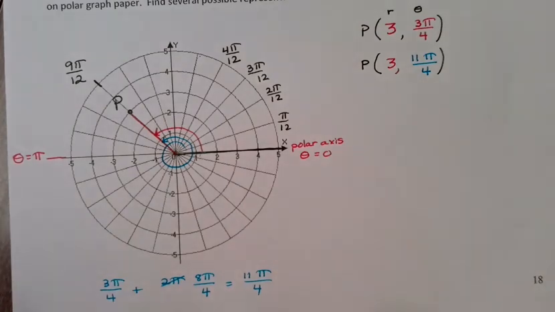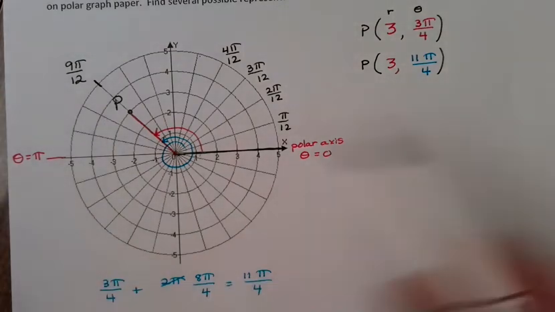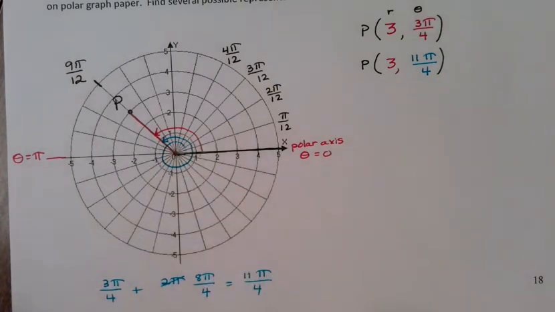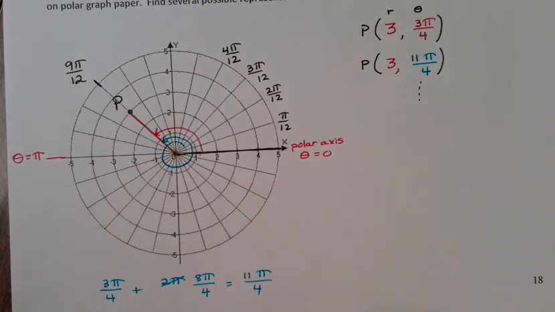Now the point itself hasn't changed, right? I'm really still in the same location with my point P, but notice there are 2 different representations I have now, both of which represent that same point. The polar representation of a point is not unique. Of course, I could keep going, right? I could have gone around here 3 times, or 4 times, or 5 times, as many times as I want, and I could have kept getting more and more new theta values. So right away, we've got infinitely many possibilities.